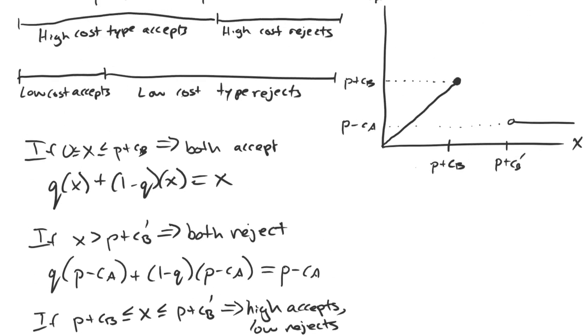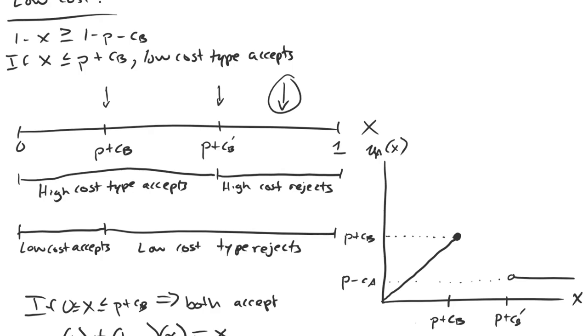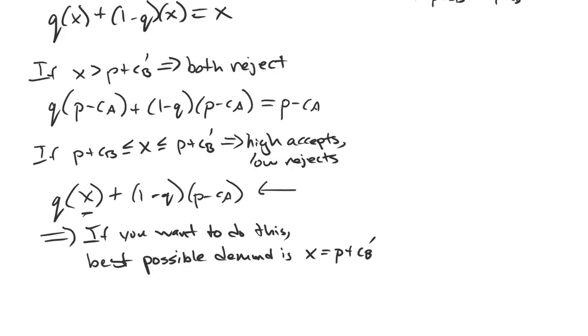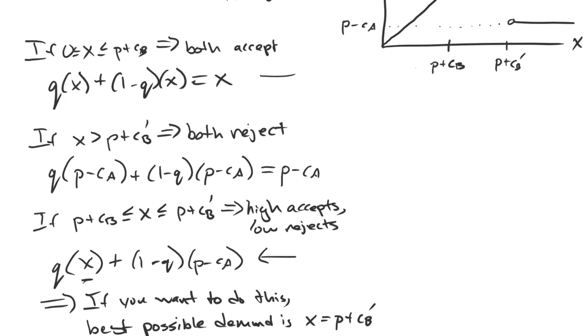So what we've just narrowed down is that everything other than this demand or this demand is not optimal. It has to be that you are demanding either P plus CB or P plus CB prime if you're A. What we have not yet established is where the utility for P plus CB prime as a demand relates to the utility for demand P plus CB. So we haven't filled that in over here. And the reason for that is that it's a little bit complicated. So let's just take a look at comparing this utility to this utility when we're making that optimal demand in both cases.